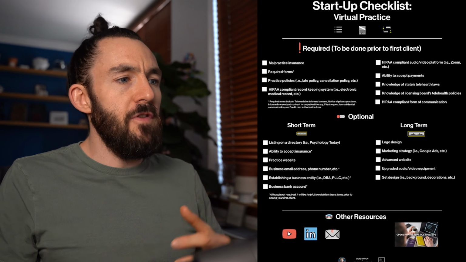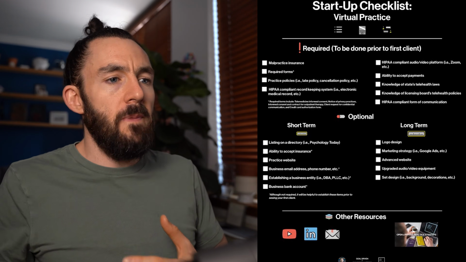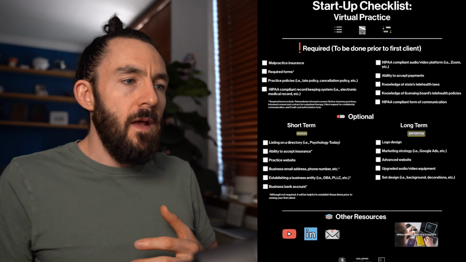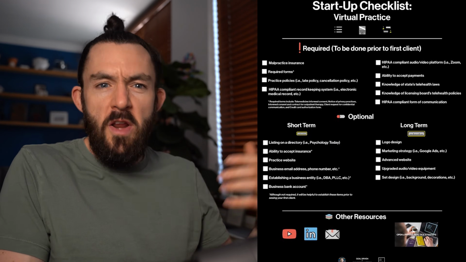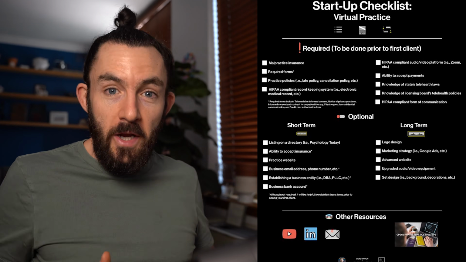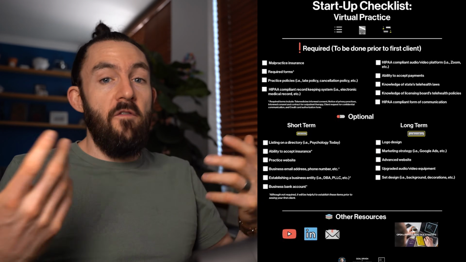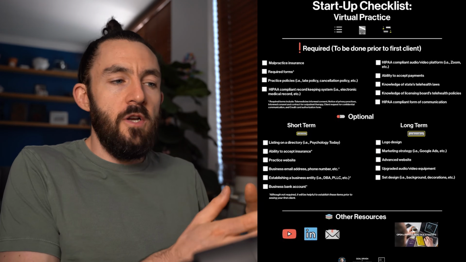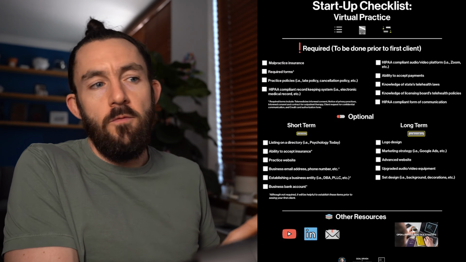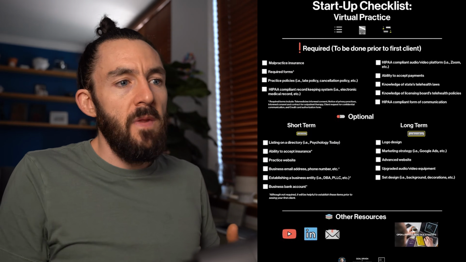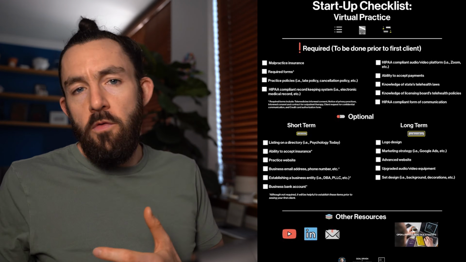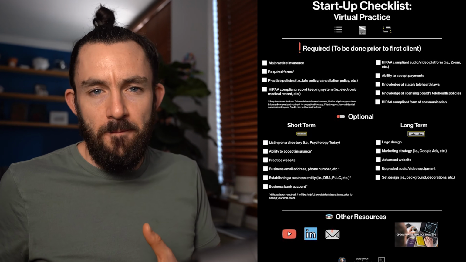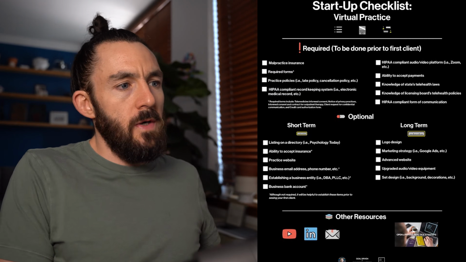And you'll see we have the short term and the long term. These are my own kind of criteria. Short term, these are things I recommend people start to think about pretty quick. You don't want to let these ones linger, although they are optional. You don't ever need to do them. I do encourage people to do these quickly, right off the bat, if they decide to do it. And then long term are bigger things that you can work on over time and are not really pressing. All right, so let's start with the short term.